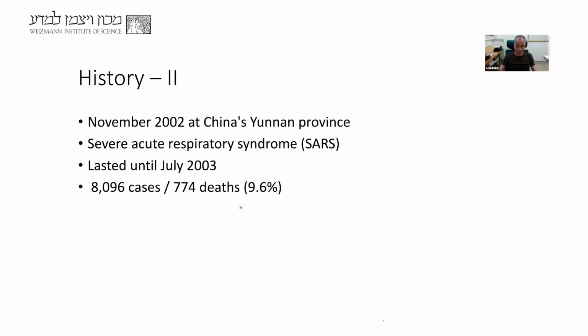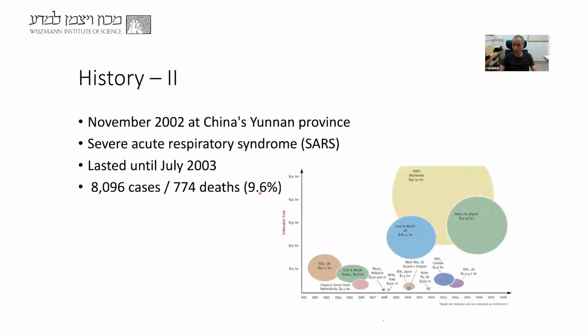Now, in 2002, a new coronavirus emerged in China, and the name of this virus was Severe Acute Respiratory Syndrome virus, or SARS. It emerged in November, but it lasted only until July, the middle of the summer, and this will become important. I will mention that toward the end of my talk. So this was quite a lethal virus. There were about 8,000 cases, almost 800 death-related cases, which gives a mortality rate of almost 10%. And the economic burden was quite significant. You can see it here, it was estimated to be around $50 billion. Of course, we estimate the current situation to be much more costly. So that was the first emergence of a really deadly coronavirus.